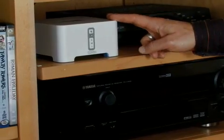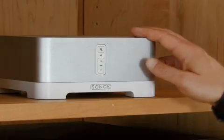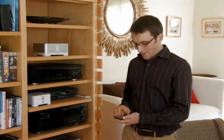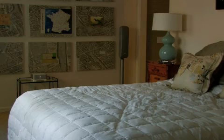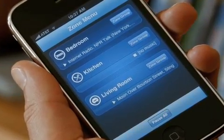In this house, we're set up to play music in the living room, the kitchen and the bedroom. This zone player is connected to the home theatre for music in the living room and this amplified zone player is connected to the speakers in the kitchen. Right now, I've got National Public Radio playing in the bedroom, a Last FM jazz station playing here in the living room and nothing playing in the kitchen.